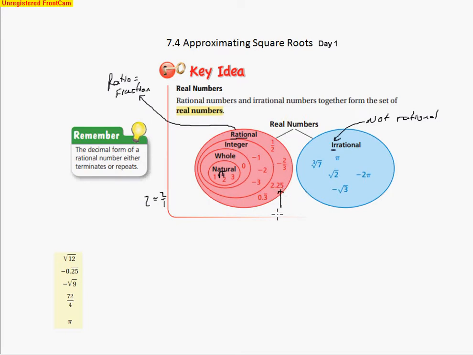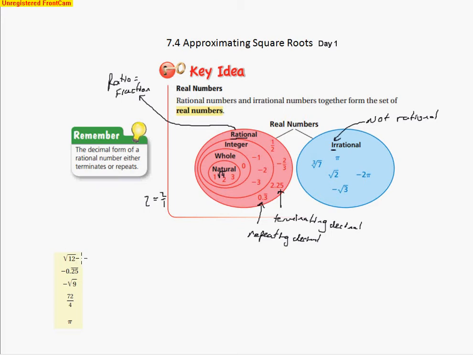This is a terminating decimal. So anytime we've got a terminating decimal, we could end up writing that as a rational number, or a repeating decimal. If it repeats, it's a repeating decimal. And so the number that repeats in this case is the 3, because that vinculum's over the 3. So here's a few examples.